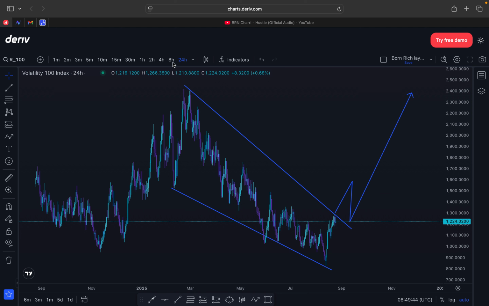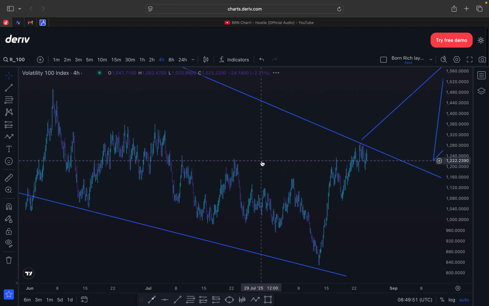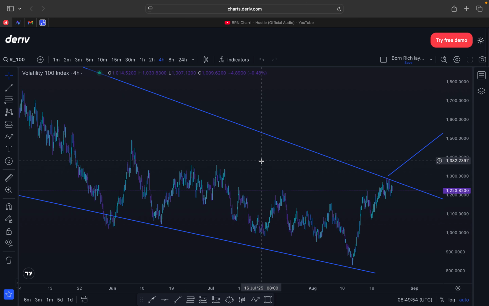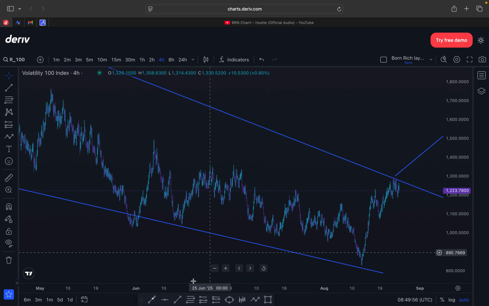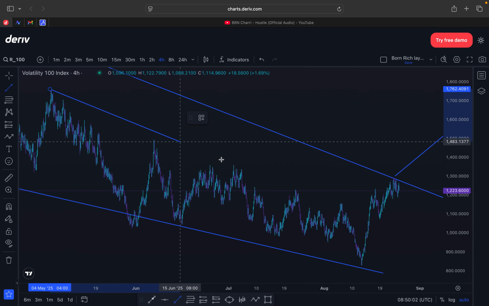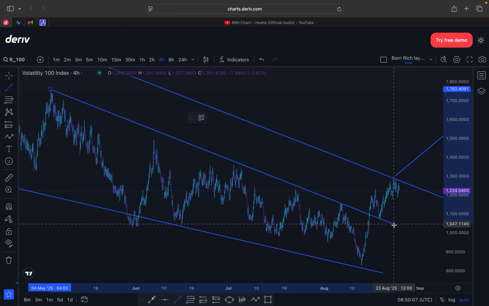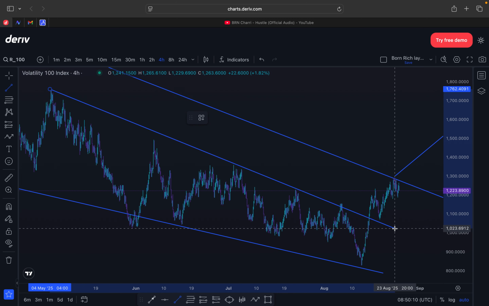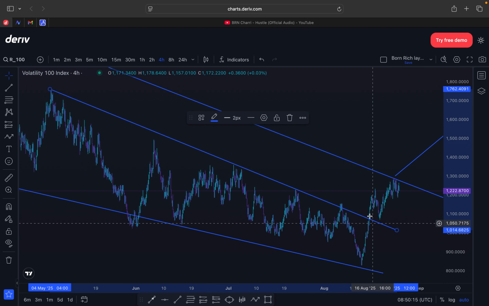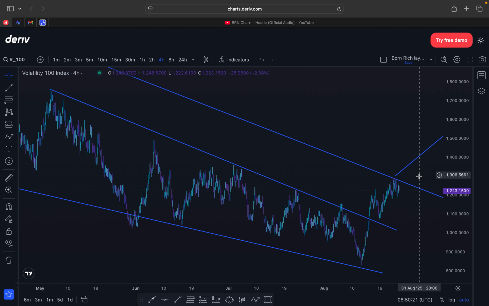But then let's go down to the 4 hours. We can see on the 4 hours there's another trend inside the trend that the market seems to be respecting already. So you guys can see, on the daily it is yet to do a breakout, but on the 4 hour you can say it has already done the breakout and retest, and it's just going up.